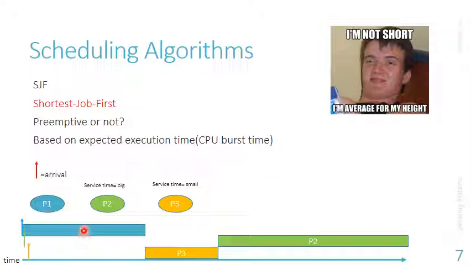So it still needs half of the original time it needed. And then I can compare the remaining time to the other processes that are in the ready list. And if any of the other processes has a service time smaller than what P1 still needs, well, P1 will be kicked out and that other process will take over. The name of that algorithm, and it already exists, is the shortest remaining time. And that's the preemptive version of the shortest job first.